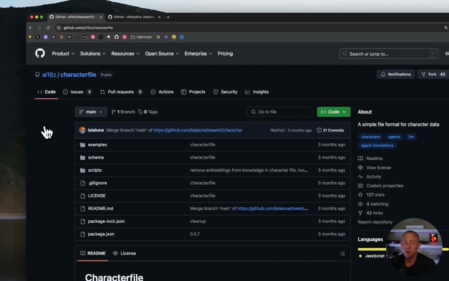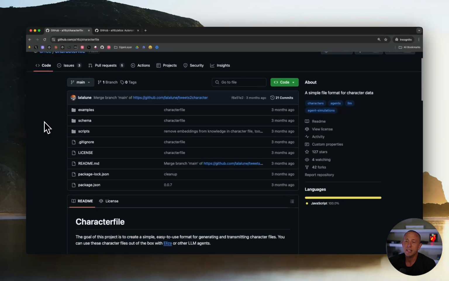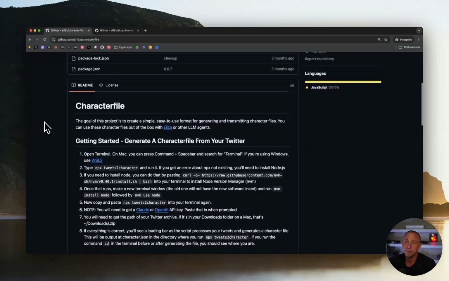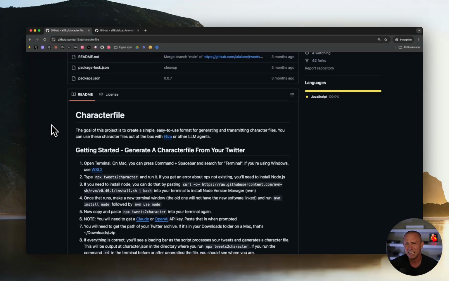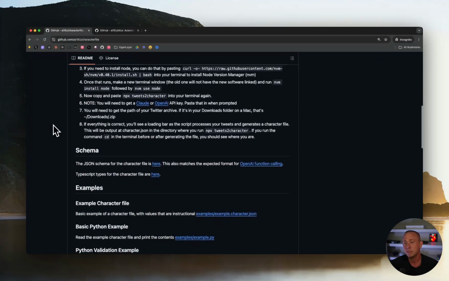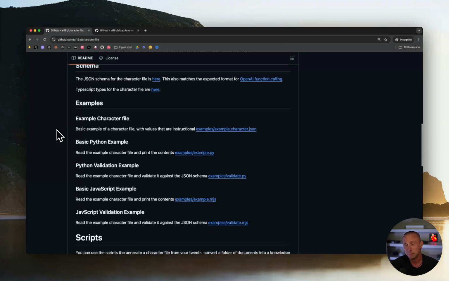Thankfully, going back to this character file repo, we looked at this before. This is a repo that we used before to pull down an example character that they had and also look at the schema and the details of how a character would be described. They also have a couple of really great tools that allow you to create a character based on your personality by using data. But this doesn't obviously have to be about yourself. It could be about anything, which is pretty nice.